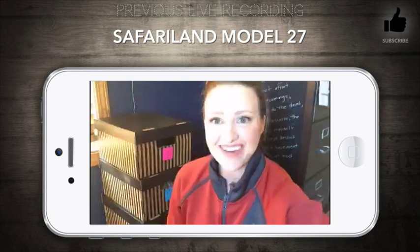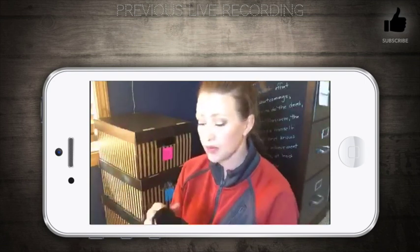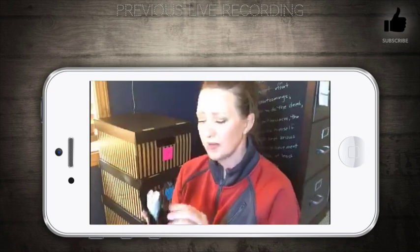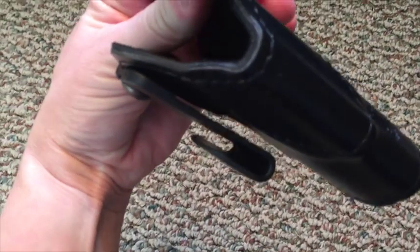It's like Christmas, guys. So, a 27-179-61. That's probably a lot for you to remember, but I'm probably gonna do a video on these to kind of compare and see. This is basically an inside the waistband Safariland holster that is leather, and it looks super comfortable. I'm really liking this as well.